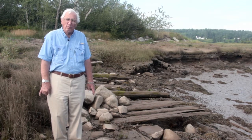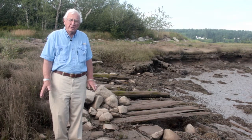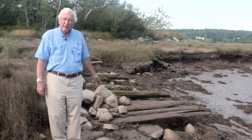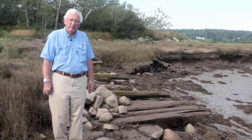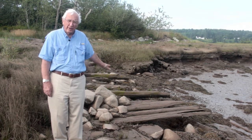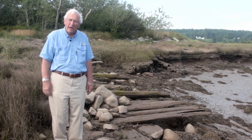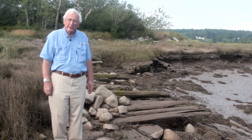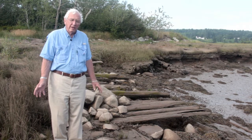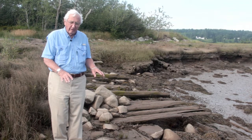It is low marsh grass, so it doesn't help us much in giving us sea level rise. But the sea level rise since this was built is pretty apparent, because behind me we have the working surface of the shipyard. These flat boards are the things that people walked on, the docks and the wharves related to the shipyard. They walked there, and we now have sea level rise.